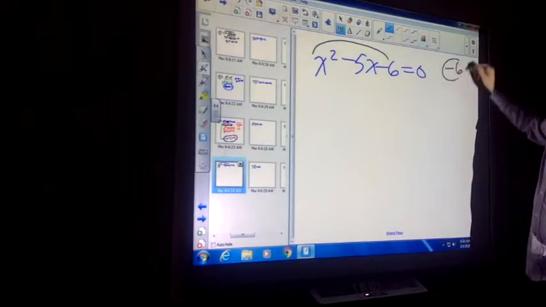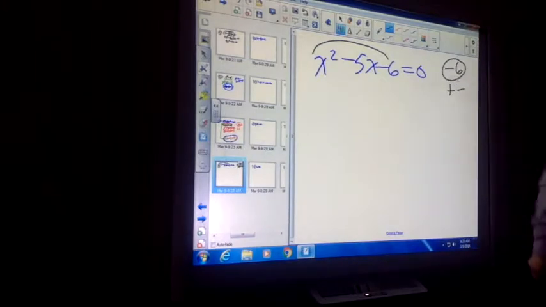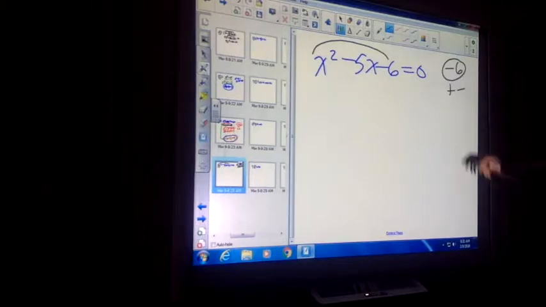Agree? So that tells me my factors both have to be one of each. Okay? And so I have positive and negative. Which factors being positive and negative of 6 would give me -5? 1 and 6 or 2 and 3? Be very careful. Watch your signs. It's 1 and 6. Why is it 1 and 6 and not 2 and 3? I agree that 2 and 3 added together is -5.